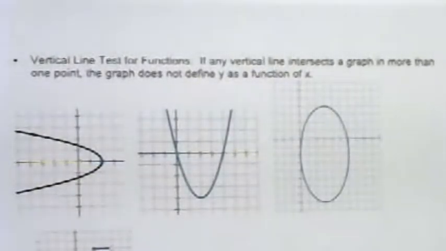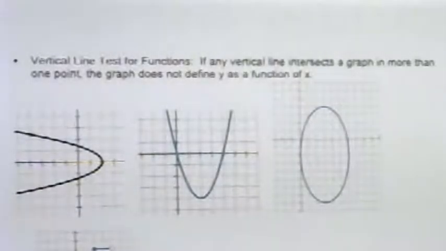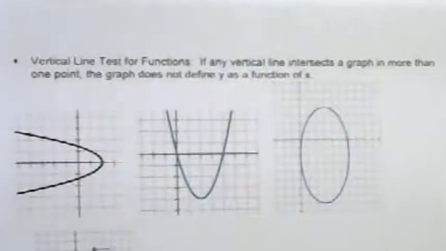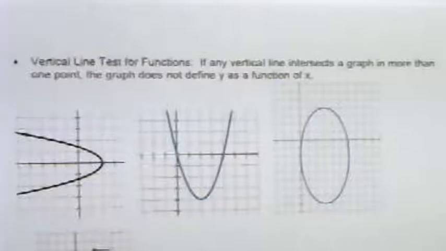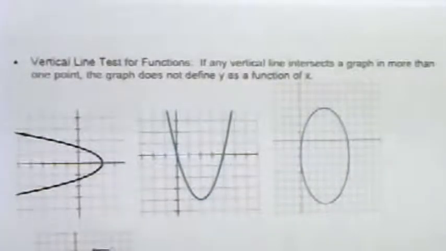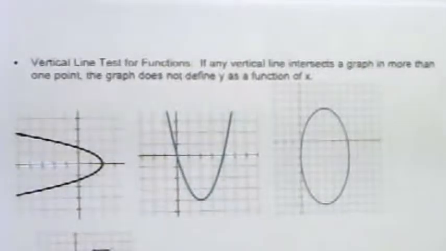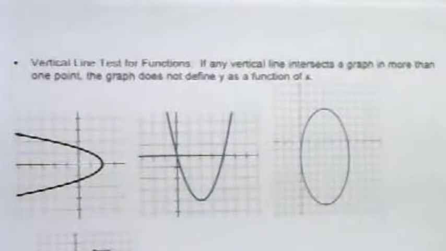We've talked about the test if a relation is a function is that for every x value, there is only one y value. In other words, x cannot cheat. So we've looked at this in terms of coordinate pairs of relations, and we've also looked at this in terms of equation of functions. Now we're going to take a look at this information from the graph.